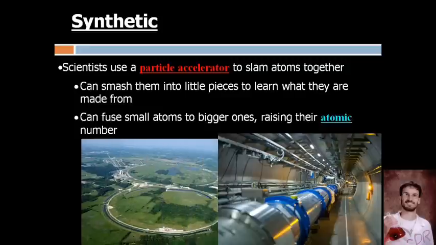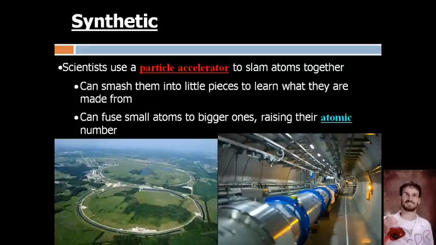So how do we make new materials? This is something that's pretty cool. If you think about it, humans have been trying to do this for as long as there's been chemistry. Before there was ever chemistry, if you think about stories of olden days with kings and wizards and things like that, they were called alchemists. And what alchemists were trying to do was change one substance into another.